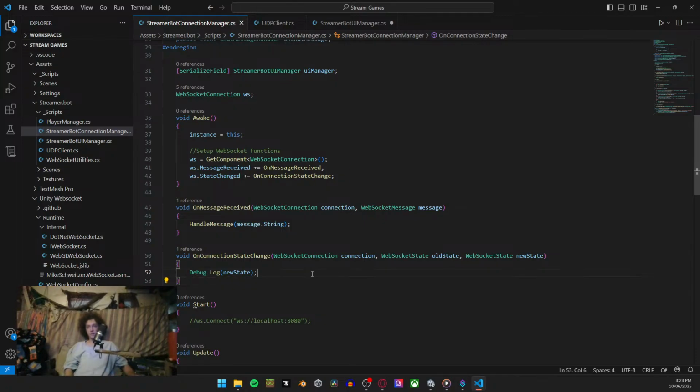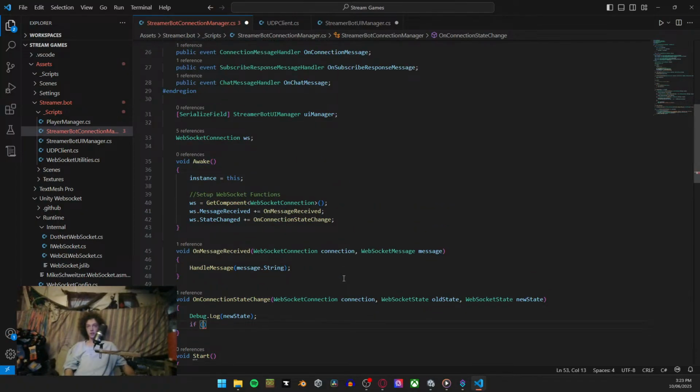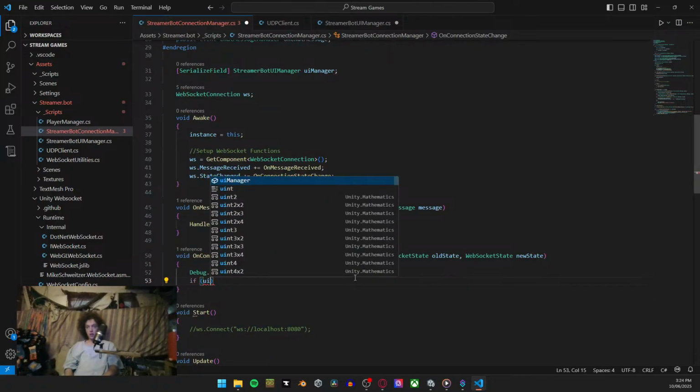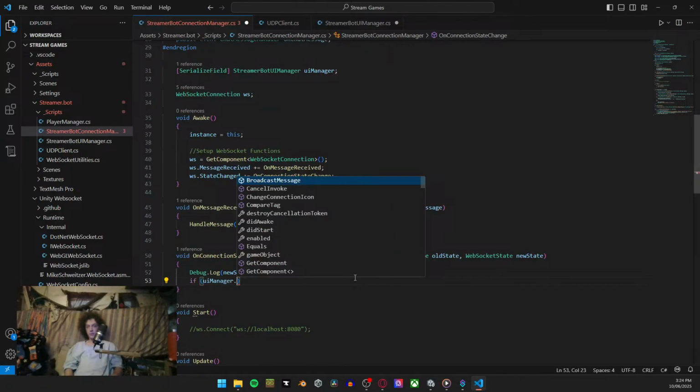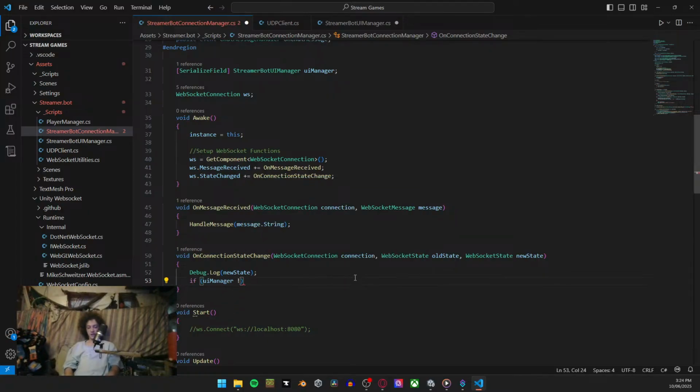So I'm going to go down here and say if UI manager dot doesn't equal null. Sorry, my bad. Brain phased out for a second there.